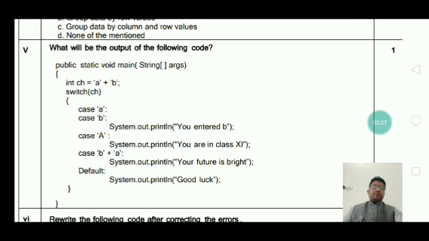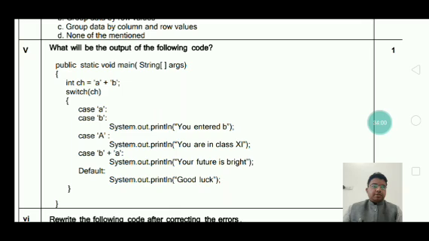What will be the output of the following code? Integer ch equal to 'a' as a character plus 'b' as a character. After adding these two, its integer value will be stored, okay, in the variable ch.